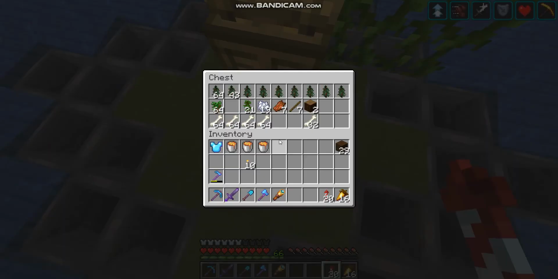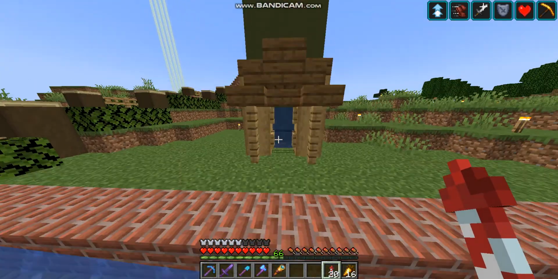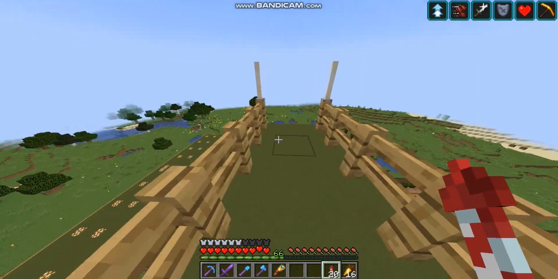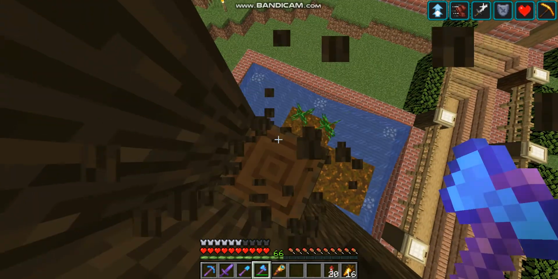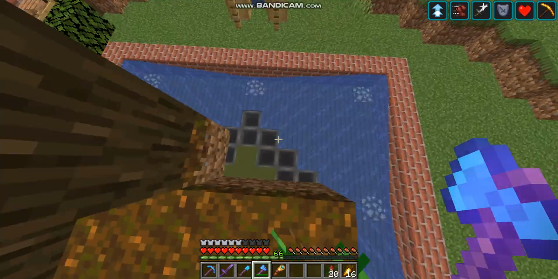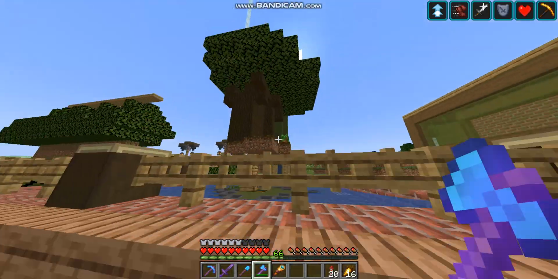You grab your stuff out of your chest. Up here, grow your trees. And then just to make it easy to chop them down, I added this over here to get up to the top of them, and then you just drop down and you chop down your trees, and all the logs go into your inventory. The saplings will drop down into the water into the hoppers. So very simple, but it gets the job done.